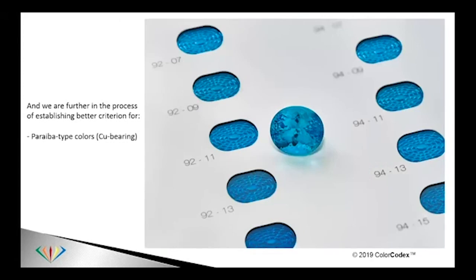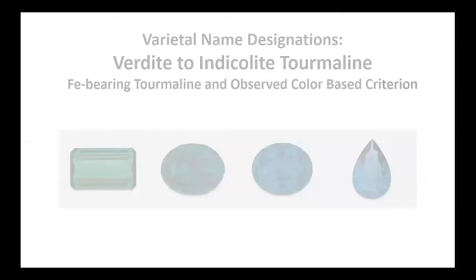But within that range of tourmalines that actually possess copper, are there other variables which are going to limit those stones that may get called by the variety of Paraíba or Paraíba type? So is there a certain color intensity? Are there certain hues that are falling outside the range? These are the kind of things that we're looking at as a future progression. We're looking to work with other organizations to see if we can harmonize some of these things as well.